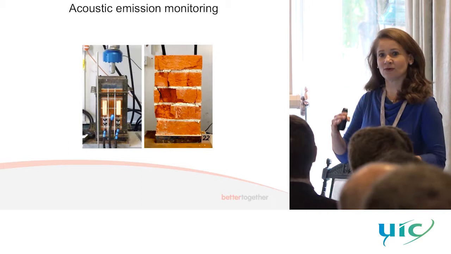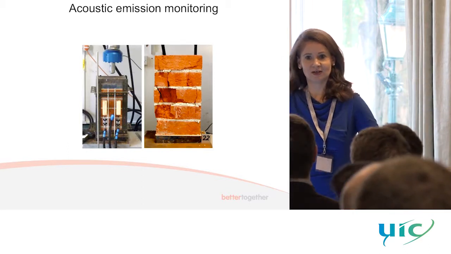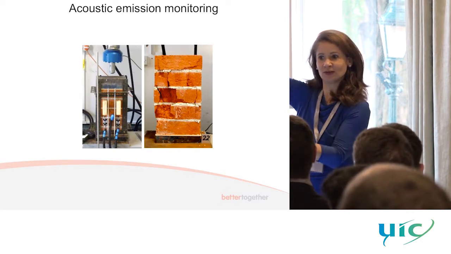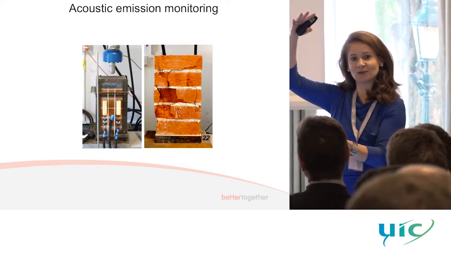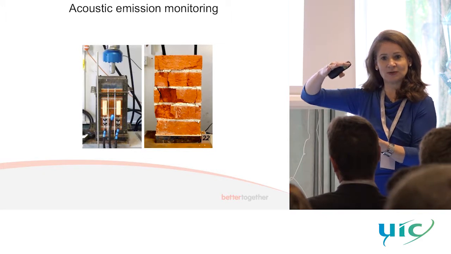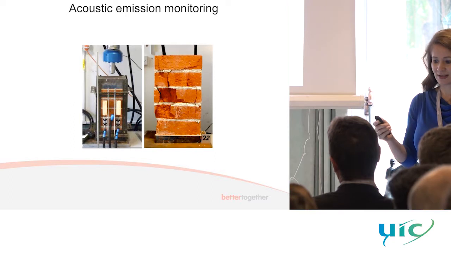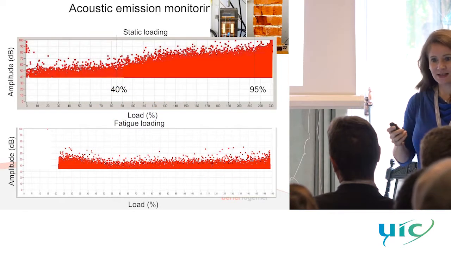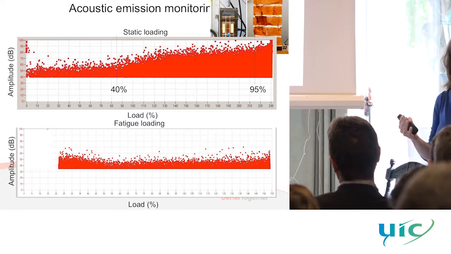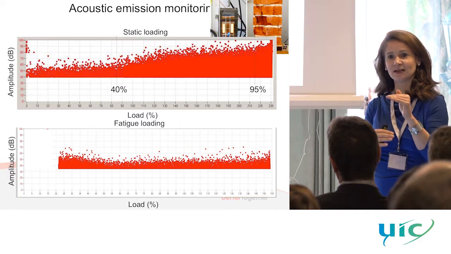This is a typical prism which represents a small section of the arch ring. So imagine you're taking 5 bricks out of the bridge, out of the arch, turning it vertical, and replacing the traffic loading as compressive loading. So we do this cyclic loading at least 3 million times, or until it breaks. These are 2 tests. The first one is under static loading. So you increase the loading until the prism fails, and look at the noise.